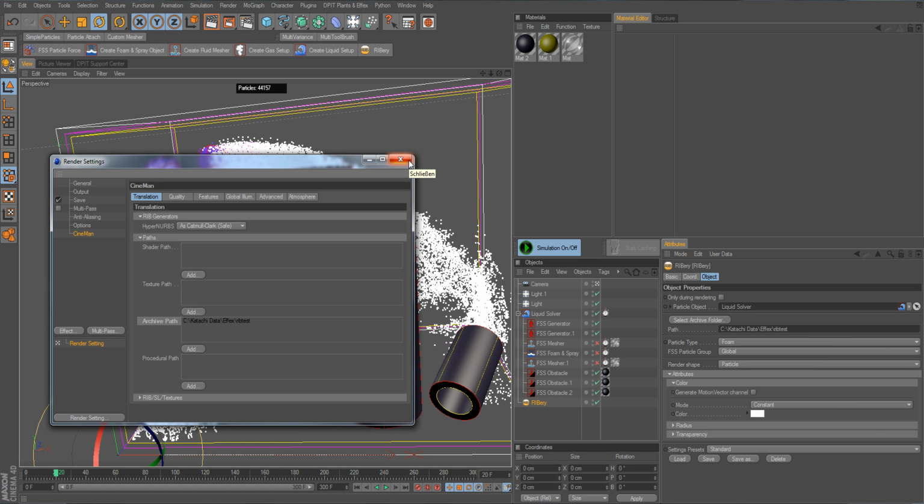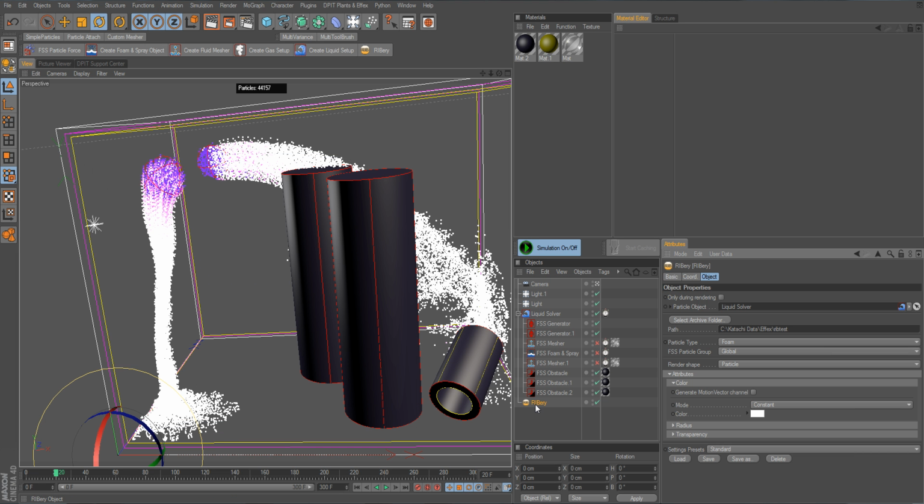Install it, define it in the Cineman 4D preferences, the 3D light renderer, create a RIBery object, define the path to the archive folder in the RIBery object and in the Cineman settings and the render settings. And that's it. And now we can start our point rendering actually, right? So I close this now, and well, we have the particle type to be rendered set to foam. Of course, we don't have foam yet here, so we need to choose liquid, like this. Alright, so yes, actually that was it.